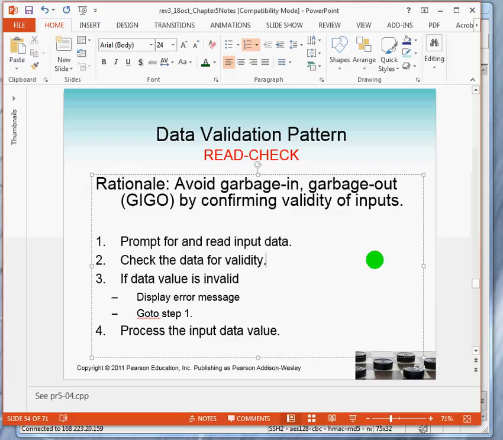Once you check, if the data is invalid, then we must repeat the process of asking for the data, reading it, checking it for validity. So it is possible to repeatedly ask for the input until a valid one is entered. Once a valid input is provided, the loop exits and you continue with the processing of that input data.